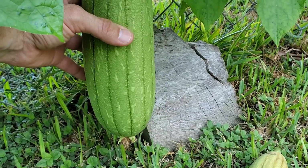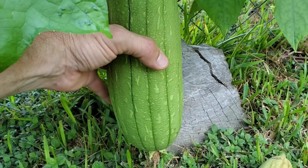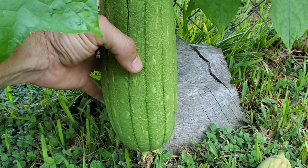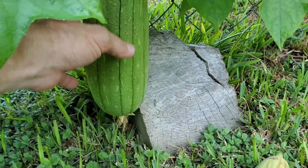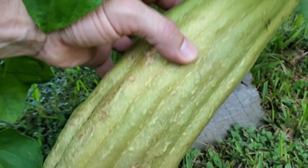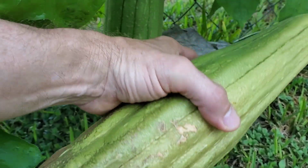Once it gets to the full size, you have to allow 3 to 4 more weeks for the seeds to mature all the way. Right now this thing is full of water. It weighs quite a bit. This one here, very light. Doesn't feel like hardly anything's in it. So this one's ready to go.